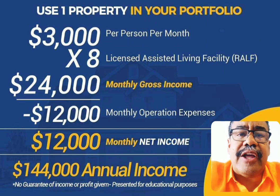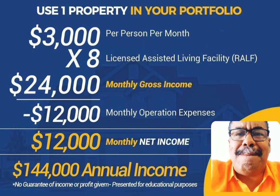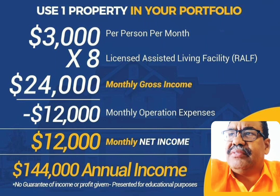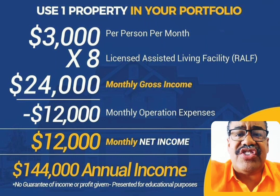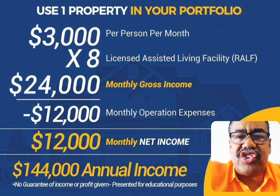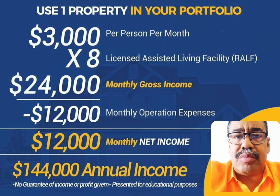Now let me just stop right there, because many of you guys get really detailed and bogged down right here, and you want to know every penny that's spent. How much you pay for toothpaste, and how much you pay for soap, and how much you pay for eggs and stuff like that. I'm just giving you a generic number of $12,000, and here's why: because that was my average expense on a monthly basis. That's with staff, that's with mortgage, that's with insurances, that's with food. That's my total overall expense, averaged about $12,000 a month. So I'm just giving you some pure averages.